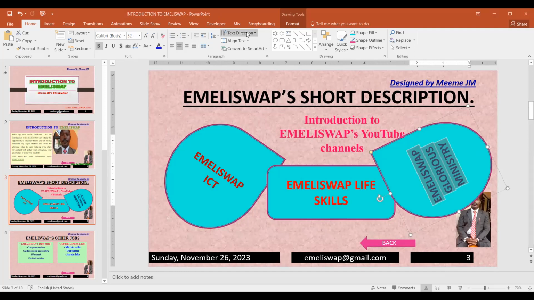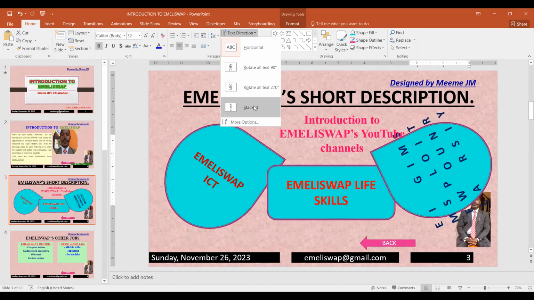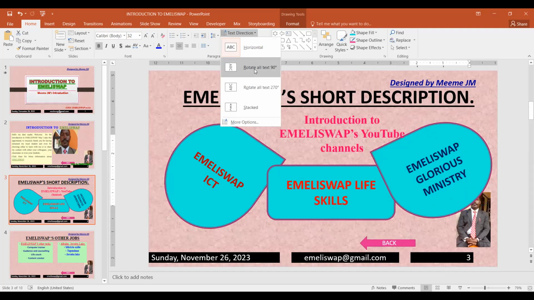Yes. If I click on text direction in the format menu here, then I click on, for example, rotate all text. If I click on that, you can see rotate at 90 degrees. A little bit better. Horizontal? No. Rotate all text 90 degrees? Yes.